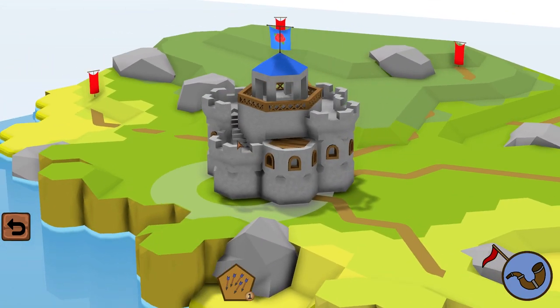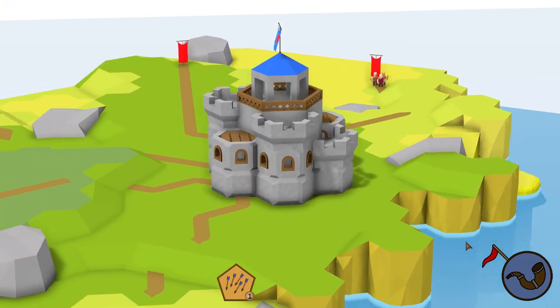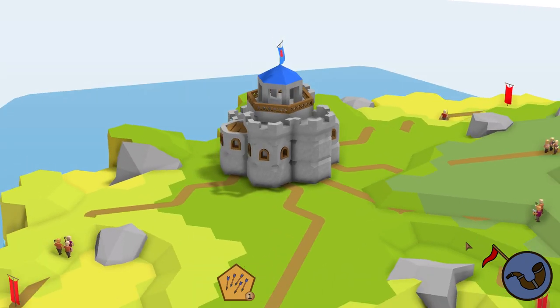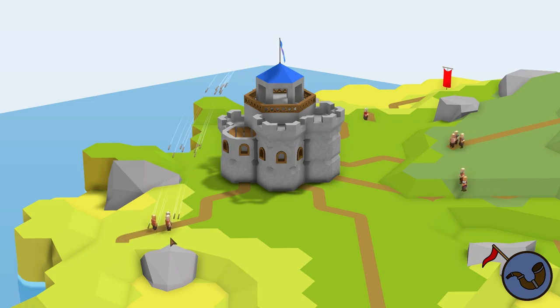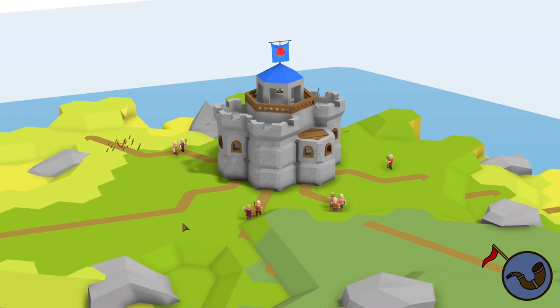Look at that, it's even putting staircase. So these can only go up to 3, that's fine. Arrow towers have to be on a stone foundation. I'm learning. Oh dear.